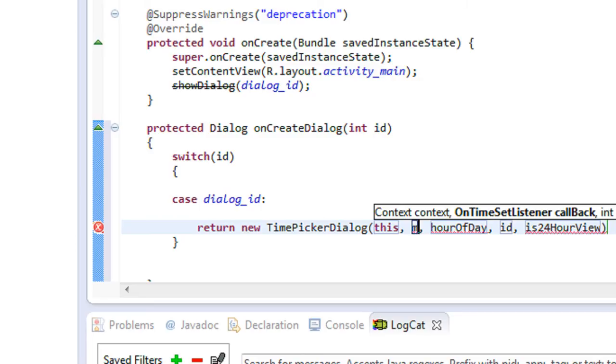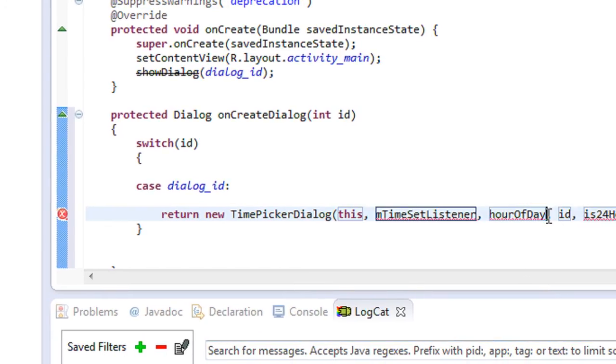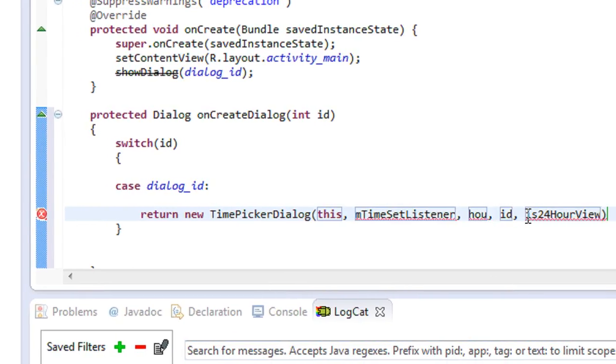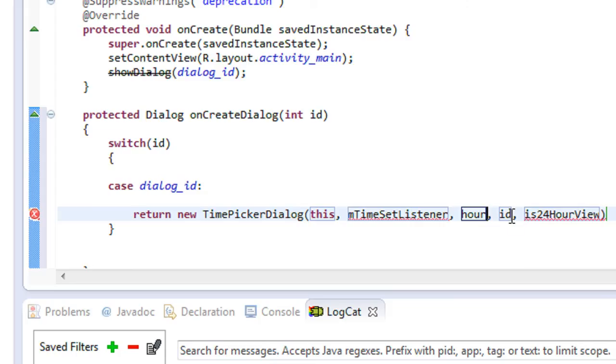I give it as mTimeSetListener. Here is the hour variable, I give it as hour.